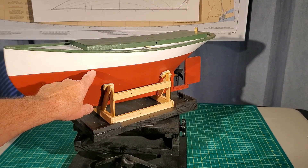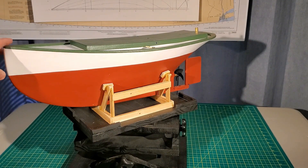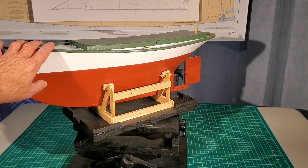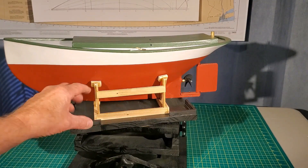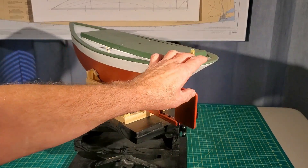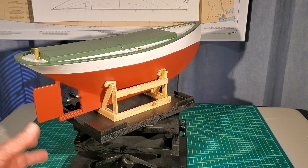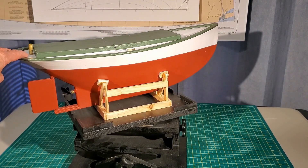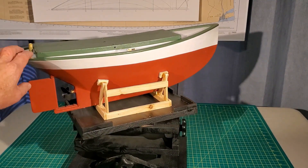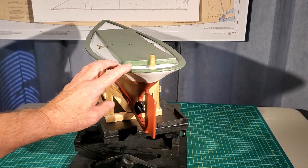I put the waterline about 3/16 of an inch higher than the original plan, and I do believe the weight I put in the boat was a little too much — I could have lightened up the interior ballast by one pound. I'll be more careful in the sailing version. The main thing I was looking for with the power test was how she performed basically. I believe the extra weight would account for a lot of the stern wave that we saw, and that drag would reduce the speed and cleanliness of the water exit.